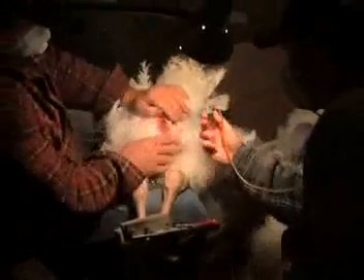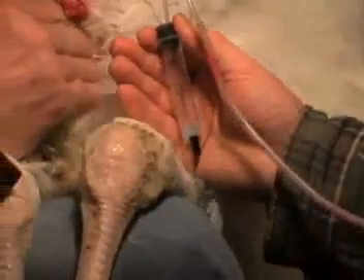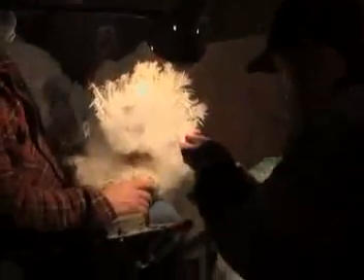Extender, which is rich in nutrients, is added to the semen to ensure that sperm remain viable for a longer period of time. Extender also dilutes the sperm, allowing the insemination of more hens. Only high quality semen that is thick and white is used to inseminate. Semen that is watery or off colour should not be used. Turkey semen is highly concentrated, with approximately 8 billion sperm cells per milliliter.